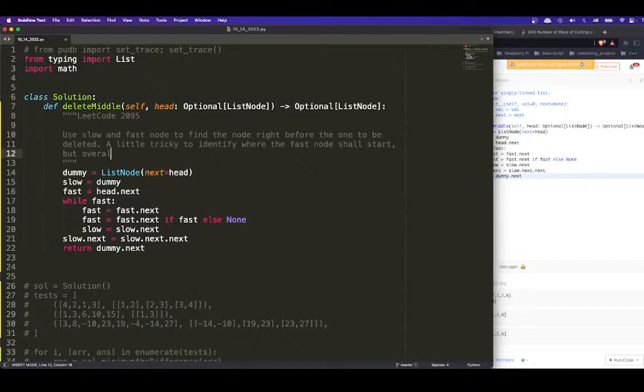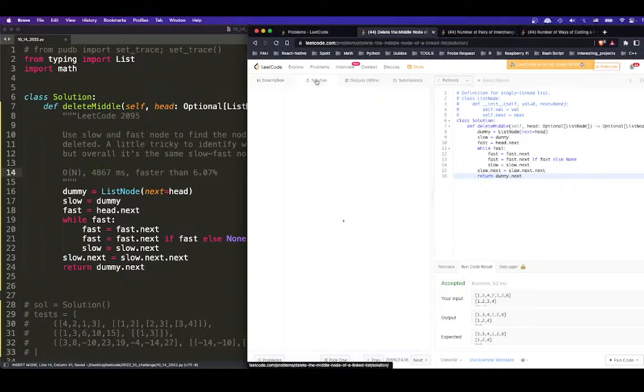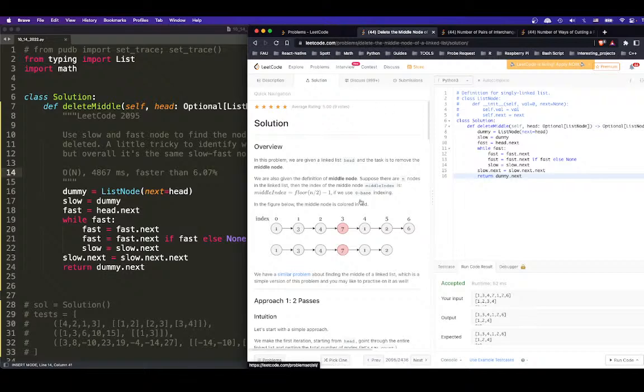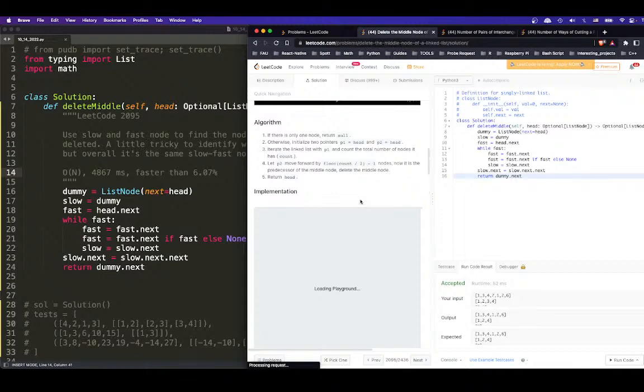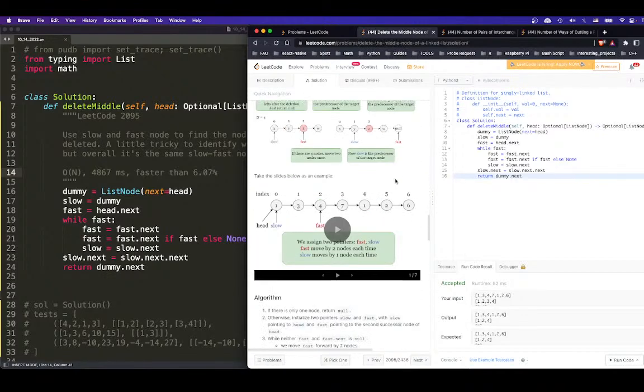But overall, it's the same slow, fast node idea to locate the center. But it's extremely slow. Let's see, we have a solution. 2 pass. Yeah. Fast and slow. Yeah.